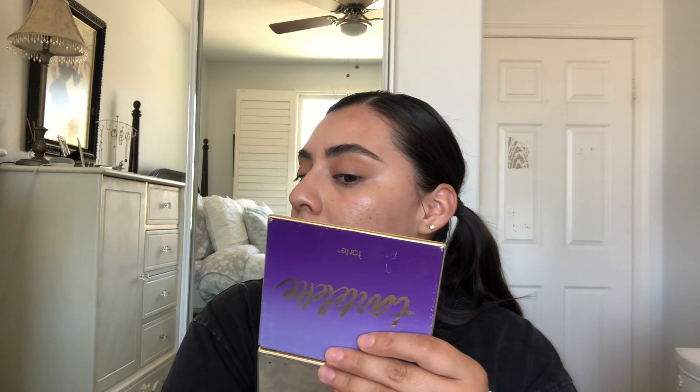On the parts where I need more coverage, I like to apply concealer. I'm using the ColourPop Pretty Fresh Hyaluronic Acid Creamy Concealer — such a great concealer. I actually saw this application method on TikTok and I really like it. I'm gonna let the concealer dry while I finish the rest of my face, then go back in and buff in some more foundation.